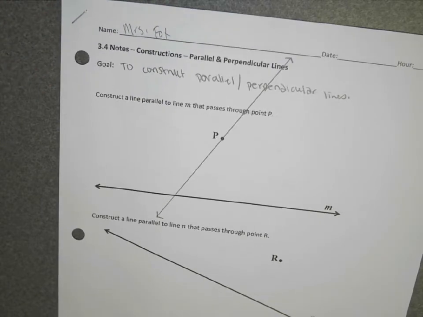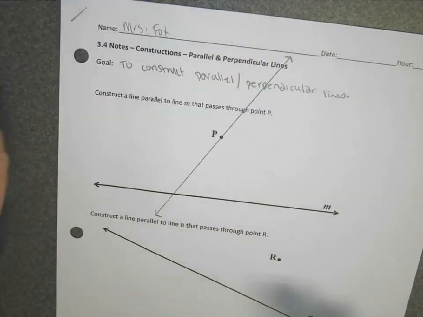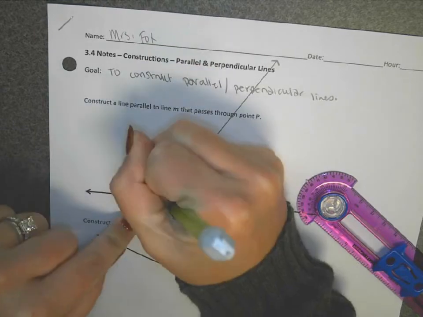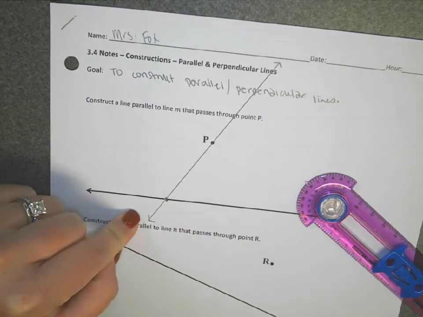Now the directions are in your packet on the back of that puzzle sheet, the puzzle sheet that was only one-sided where you could paste your work. The written out directions are on the back of that if you need to reference them. So start by drawing the transversal. Then you're going to put the point of your compass on the vertex of this angle.